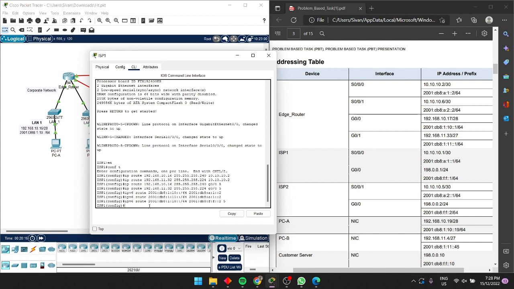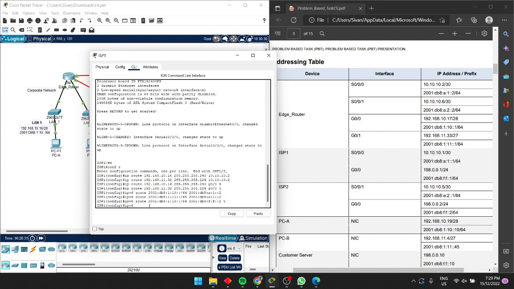So now we continue on the ISP1 still. Configure the next hop IPv6 floating static route to the LAN 2 through the ISP2 router. And we're gonna still use the distance of 5.